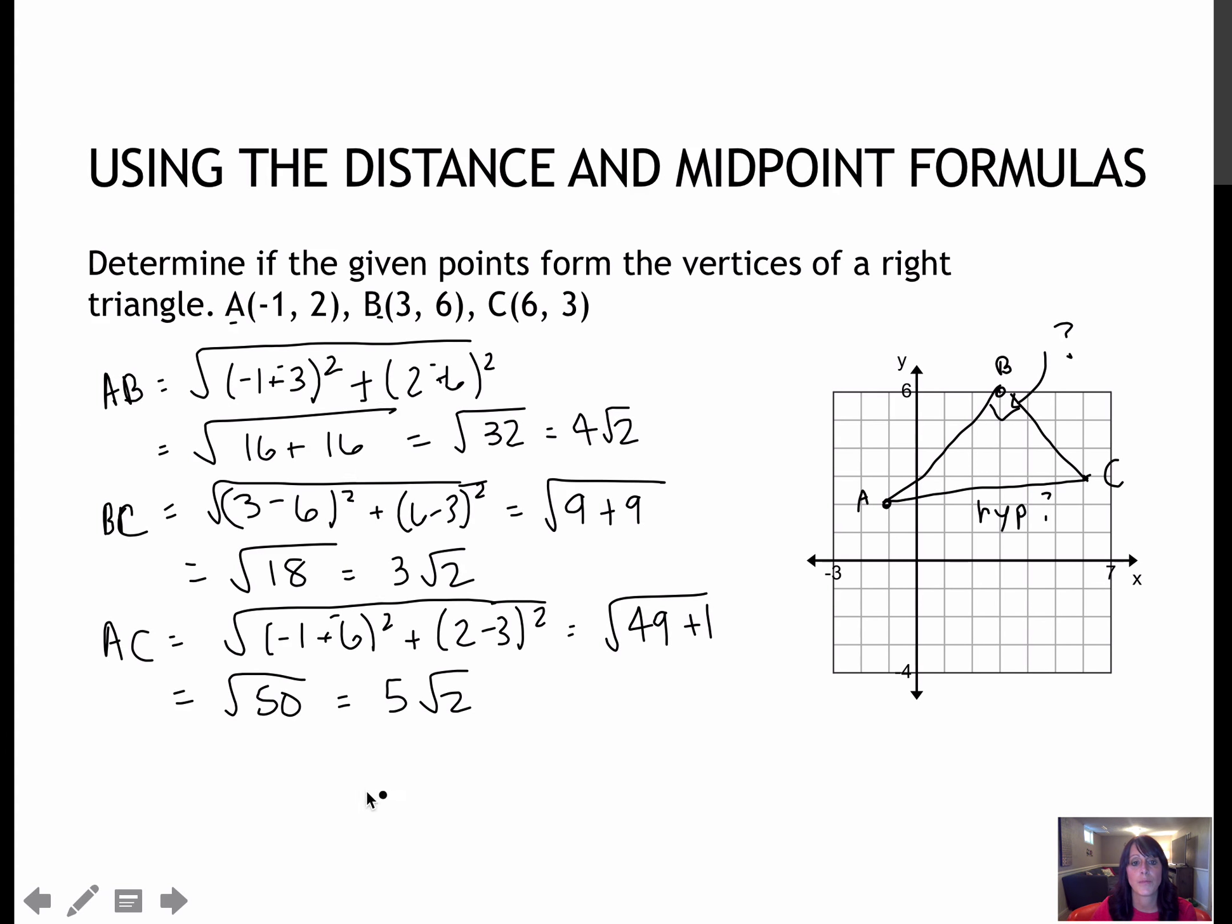So now my question is, if I take (4 radical 2)² plus (3 radical 2)², do I get (5 radical 2)²? Let's take a look. 4 radical 2 squared would be 4 times 4, or 16, times 2, so that's 32. 3 radical 2 squared would be 9 times 2, so that's 18. And 5 squared would be 25 times 2, so that's 50. Does 32 plus 18 equal 50? Yes, that works out.